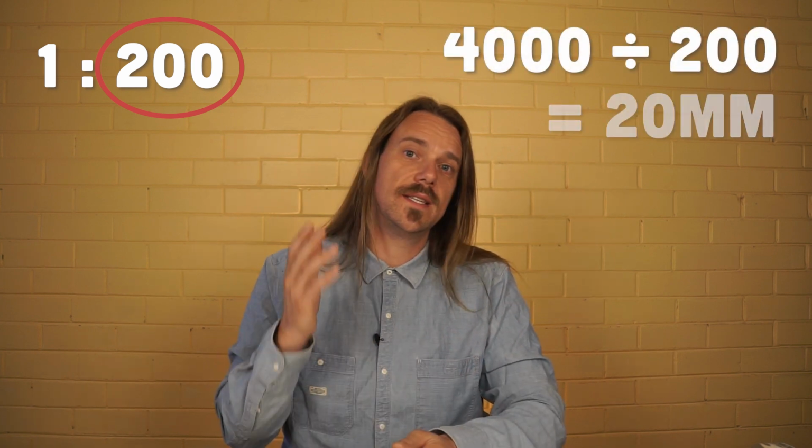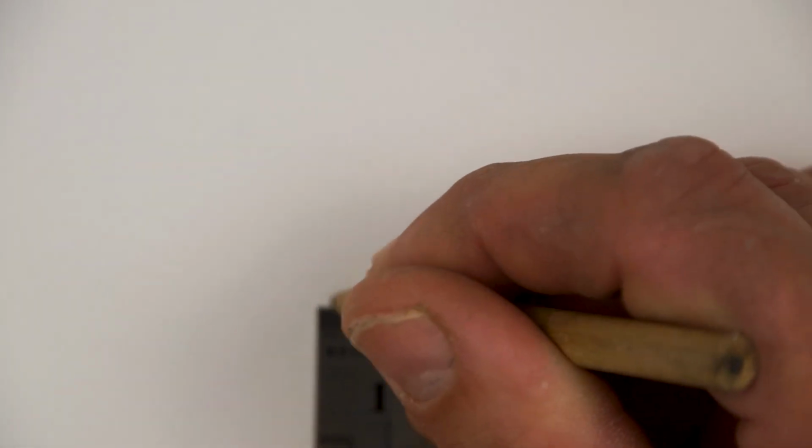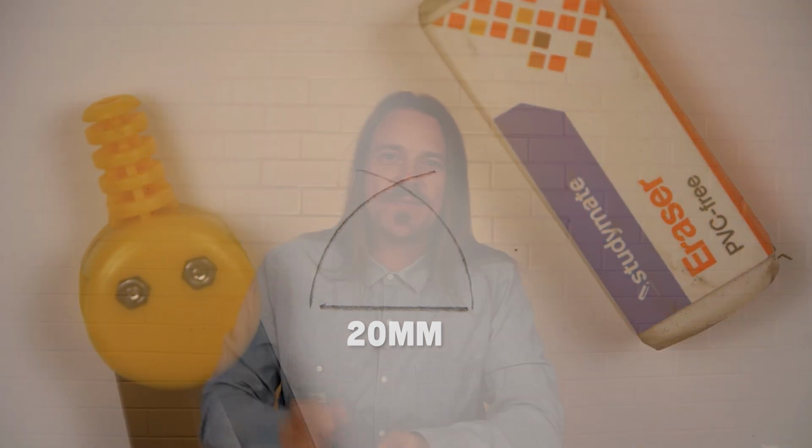Let's experiment with our first scale, just chosen at random, 1 to 200. We'll be working with the second number in this scale, which is 200. We take our decided internal diameter, 4 meters or 4,000 millimeters, and divide it by the second number, 200. So 4,000 millimeters divided by 200 equals 20 millimeters. So if we choose this as our scale, we would end up with a tiny 20 millimeter wide drawing of our future dome. Although it would still be accurate, it isn't very helpful to us if we want to look at it closely or begin adding drawn-in furniture or easily show it to other people or to our clients.